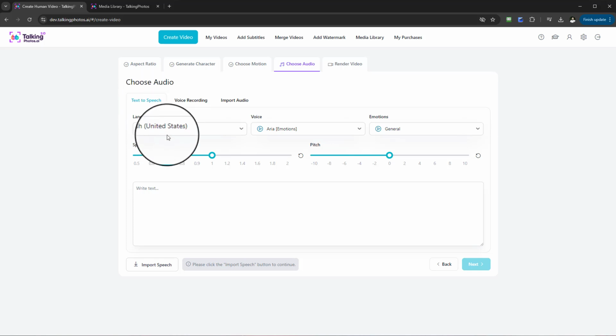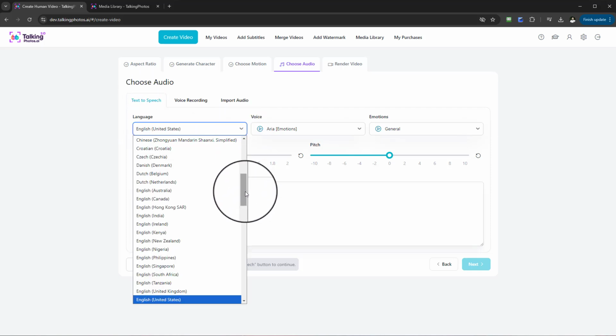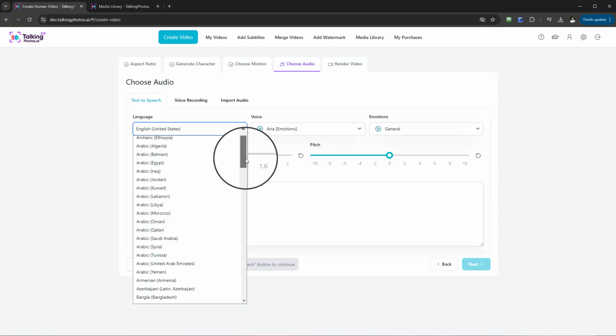Okay, text to speech is very advanced level, and it will allow you to add any text that you create, and it'll actually then generate that into an audio. Okay, so it's literally write some text and it creates it into speech for you. So you don't need to talk yourself. You don't need to upload any audio if you don't want to. You can actually have Talking Photos do all the heavy lifting for you. Now, the great thing with text to speech is that you can actually have it translated into multiple different languages.